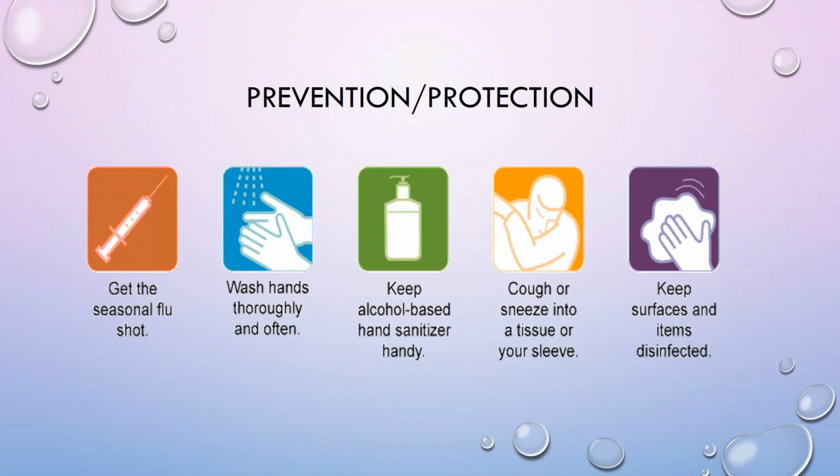Next section is about prevention and protection, both for yourself and for your client. So number 1 on the list is get the seasonal flu shot. Number 2 is washing your hands thoroughly and often. Keep an alcohol-based hand sanitizer handy. Cough or sneeze into a tissue or your sleeve, and keep surfaces and items disinfected.